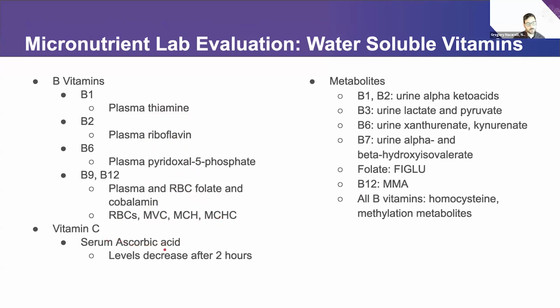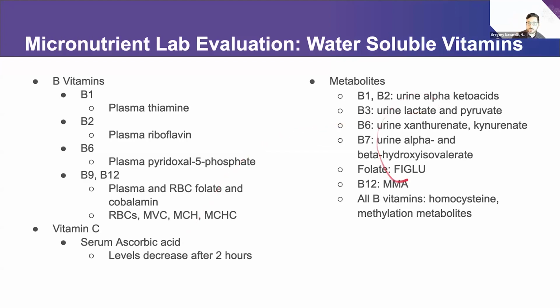For vitamin C, serum ascorbic acid, although know that those levels will go down very quickly. If you measure someone's serum vitamin C after they took it, you'll see it spike within 2 hours and it will immediately go back down. So usually I tell people continuous dosing for vitamin C rather than one bolus dosing is best.